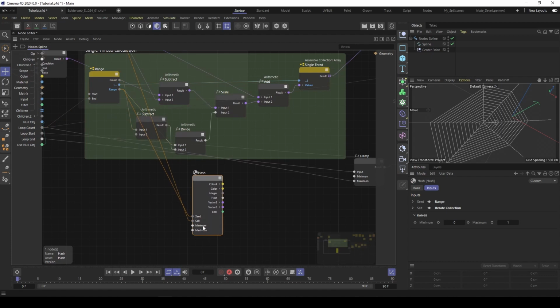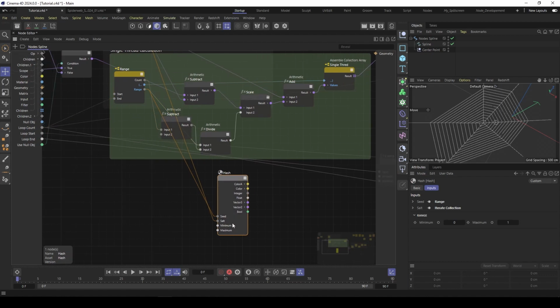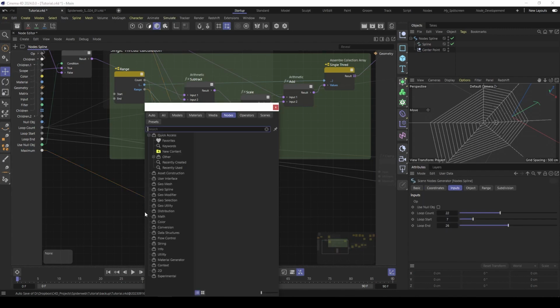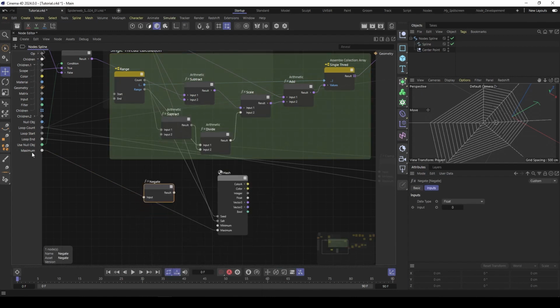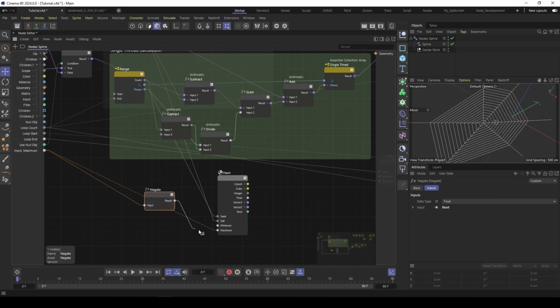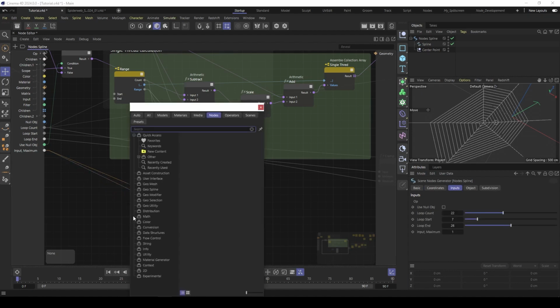And then the minimum and maximum value we'd like to decide with also a parameter. So the maximum to here, and the minimum should be the opposite of the maximum. So use a negate for this. So when the maximum is 1, the negate will give us -1. So it goes in plus and minus direction. And then we'd like to make this a bit smaller.